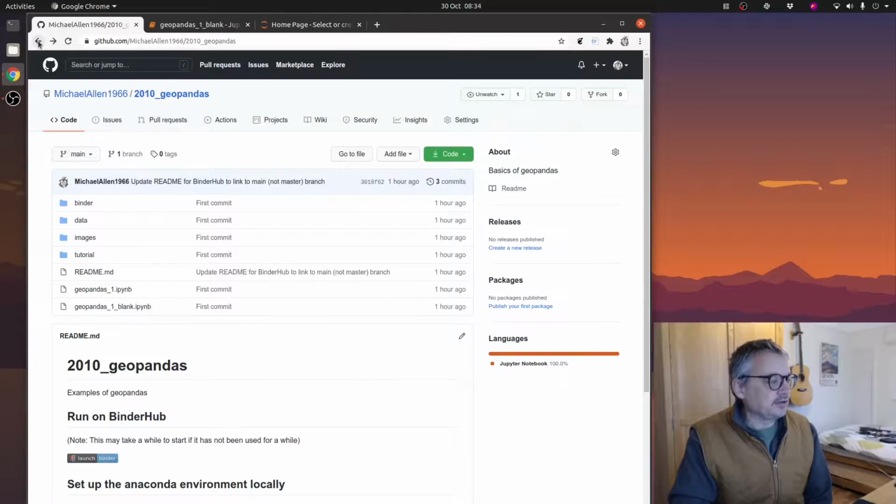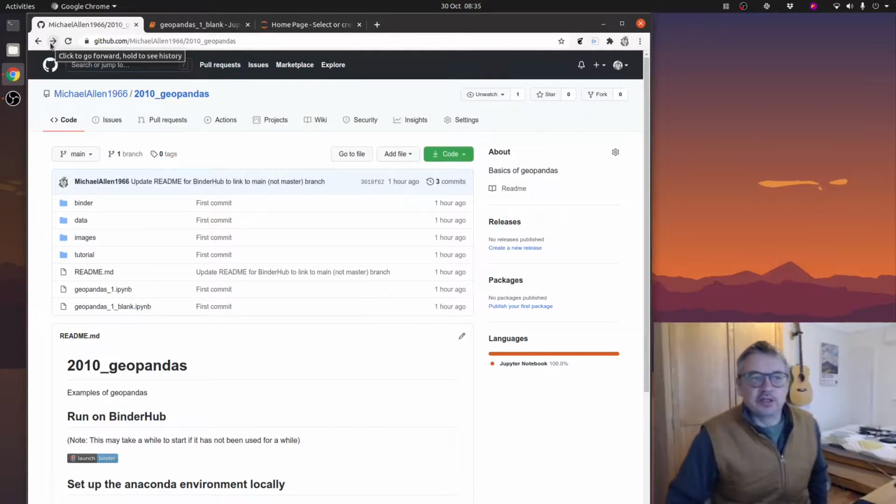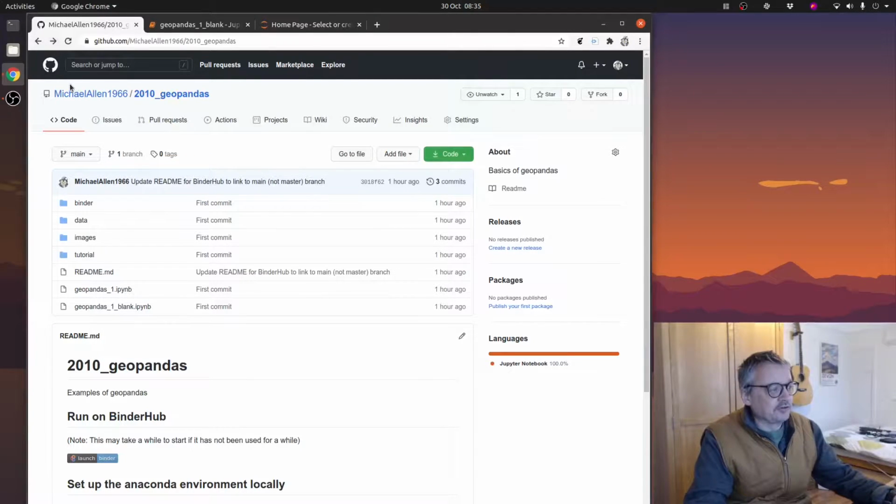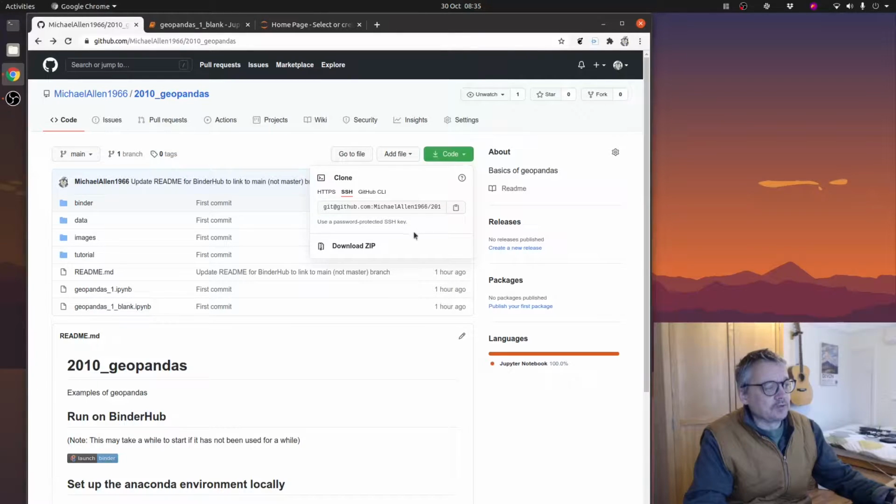I'm going to go back to the GitHub repository and just show you how you will set up an environment if you wanted to run things locally, which you're going to want to do if you want to work on your own data. The best thing to do with GitHub repositories is to download the whole lot normally. So if you go to the green code sign here, those of you who want to get into using GitHub a lot, then this SSH secure shell is the nicest way to do it. If you're familiar with that, obviously go down this path. Otherwise, you can download the zip file.